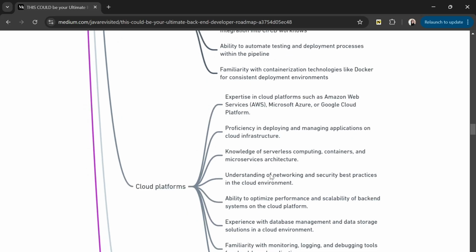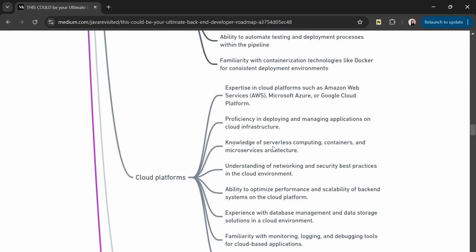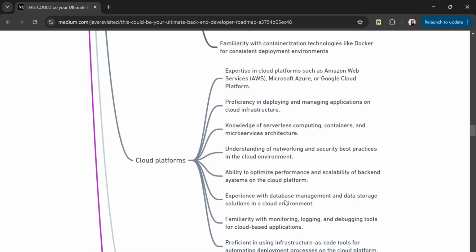And coming to the next part, the unavoidable, right? The cloud platforms. Just knowing your Java and Spring Boot will not help you unless you have worked on some sort of cloud platform. At least you should have knowledge about how these platforms work, what the different jargons are that we use, and all of these things. I've just listed down all of the different things. Like I use AWS heavily, right? So Java plus Spring Boot plus AWS. This is my tech stack more or less.